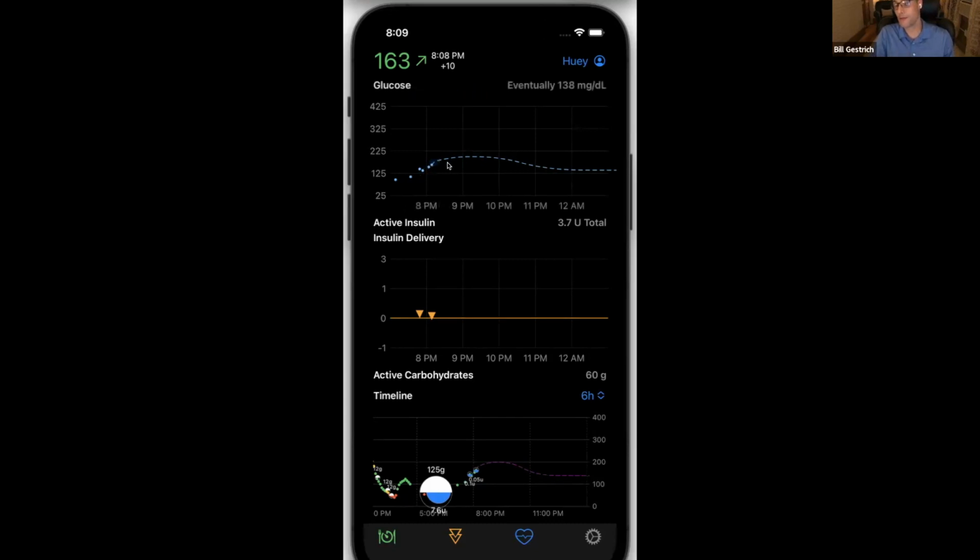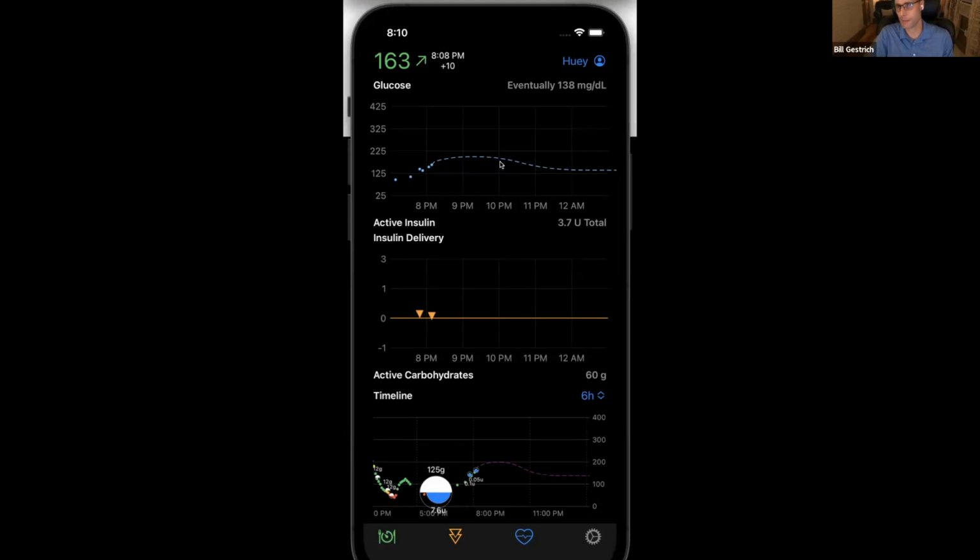There are some differences too, though, and some limitations. If you try tapping on this graph, it's not going to take you anywhere. With Loop, if you tap on the graphs, you get more information. Not everything's the same; not everything you would find in Loop is implemented. Just some of the basics were brought in.